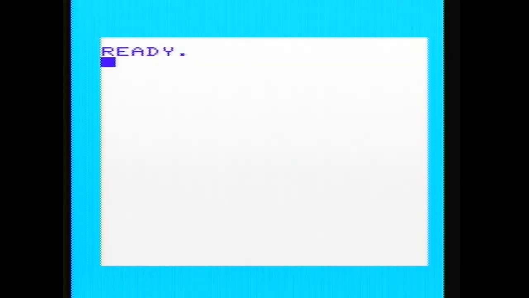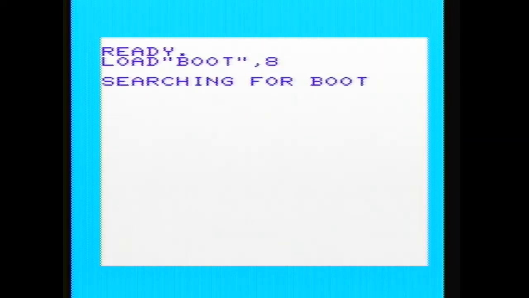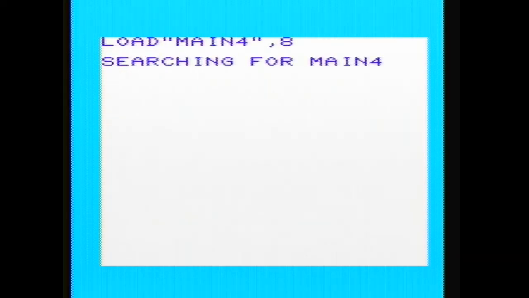I do have another shorter disc with some various stuff. This isn't quite as interesting, but we'll load it anyway. Because I think some of the pictures are covers for some of my games and stuff.